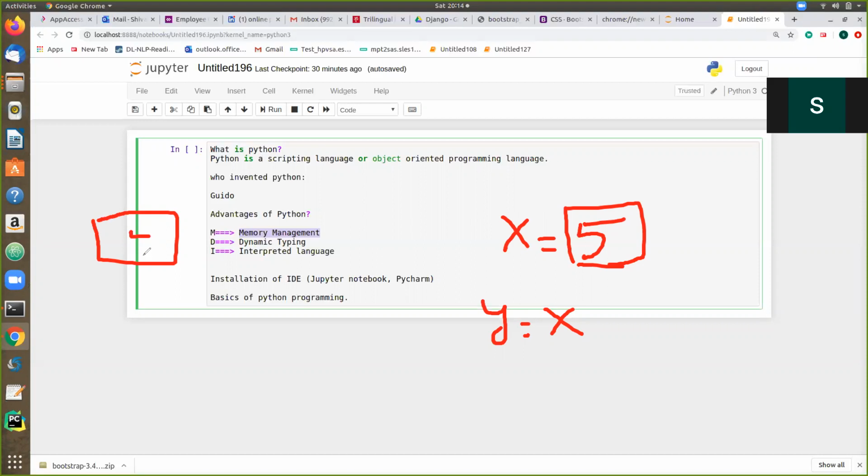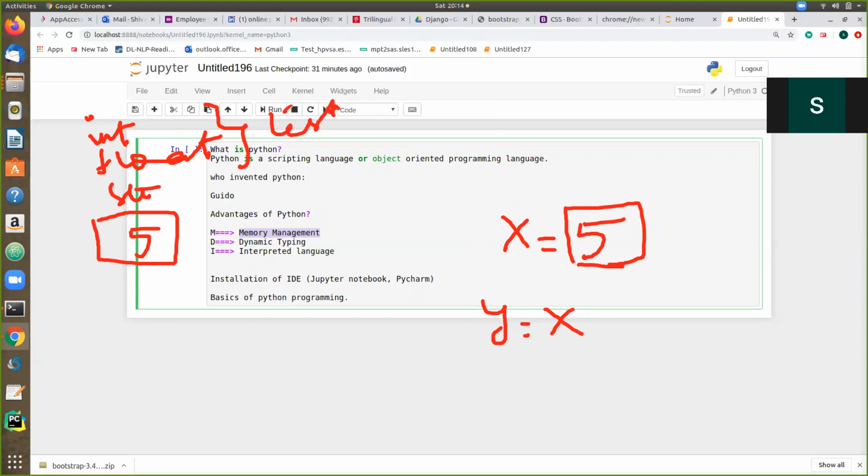This is integer value number 5. Everything in Python is treated as an object. So integer is one object. Similarly, float is one more object. String is another object. We have so many objects like this. List is also an object.